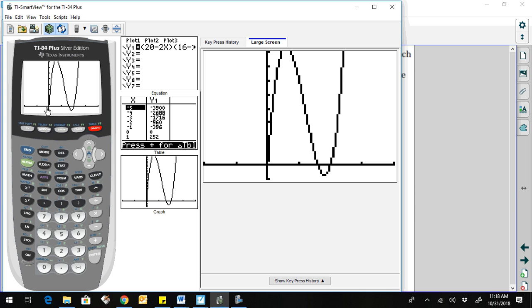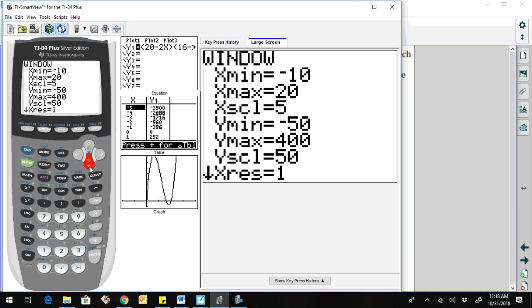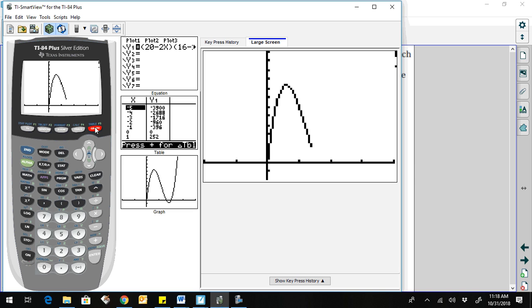I don't really know what's happening over there, so I'm going to change that a little bit more. I'll go a little higher and a little lower. So my minimum, maybe I'll do negative 90. My maximum, let's do like 600. Cool, so that looks a little more like what I would imagine, because when we talk about volume, we talk about units cubed, so it should look like a cubic function. So we know that this side is going to continue going down from the graph.